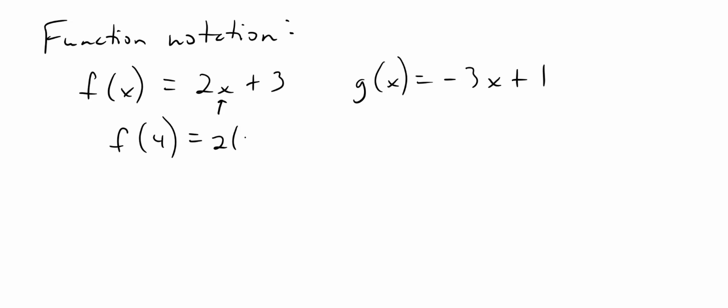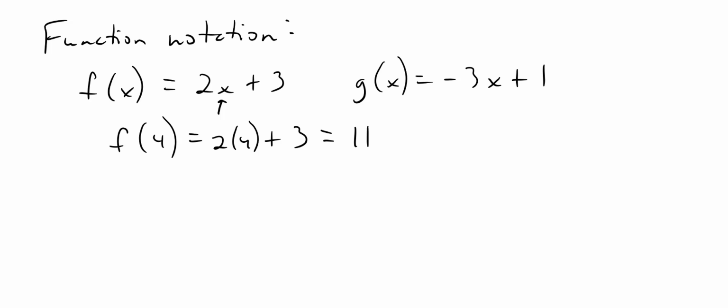So it's 2 times 4 plus 3. And guys, I don't care, you use your calculator. Type it in exactly the way you see it: 2, parentheses, 4, plus 3. So it's 8 plus 3, you get 11. Super easy. So that's a pretty easy one. Just put that number in there.